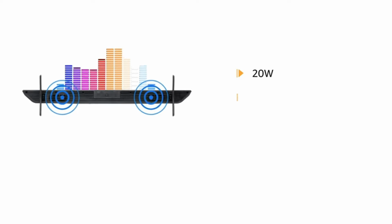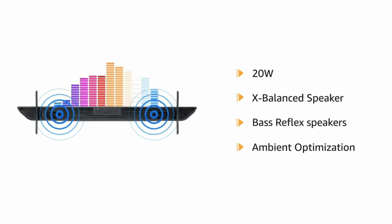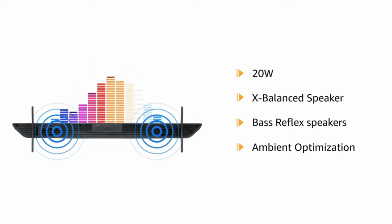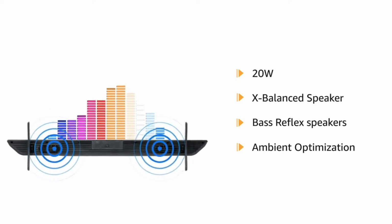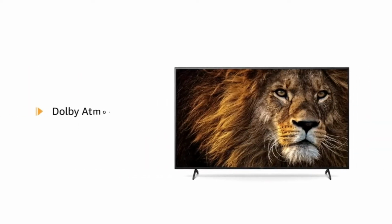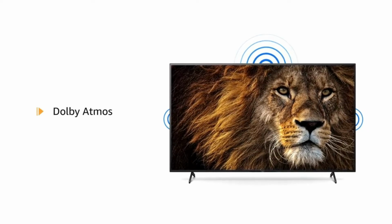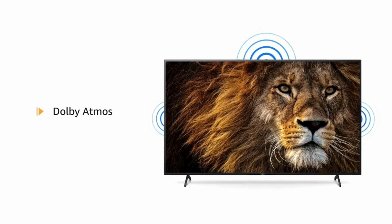This TV produces 20 watts output sound with X-balanced speaker and bass reflex speakers with ambient optimization. The bass reflex speaker delivers impressive low-end sound that's well-suited to movies, sport and music. With Dolby Atmos, sound comes from above as well as from the sides, so you can hear objects moving overhead with more realism for a truly multi-dimensional experience.